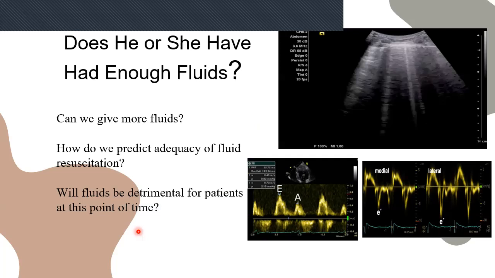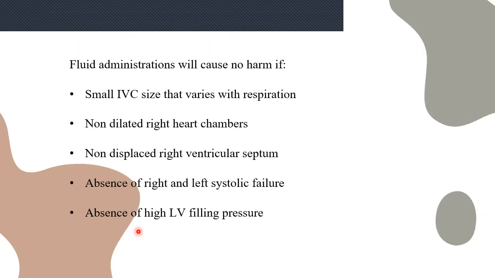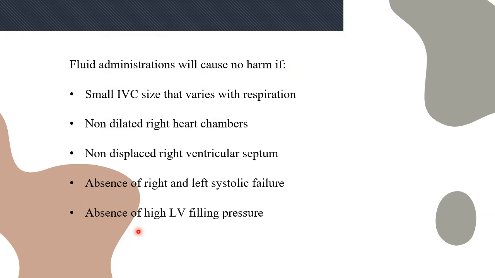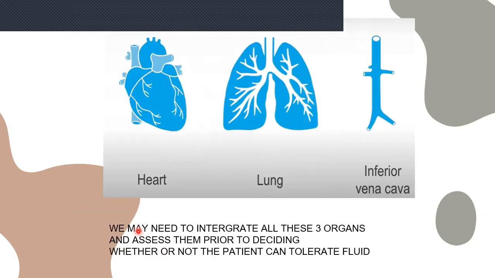Then you need to see whether the patient has had enough fluids or not. Can we give more fluids? How do we predict the adequacy of our fluid resuscitation? And will fluids be detrimental for the patient at this point of time? So this is where you have to do your scans again, look at the heart, lung, and your IVC again.